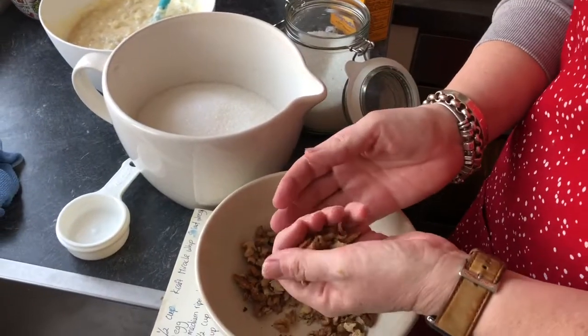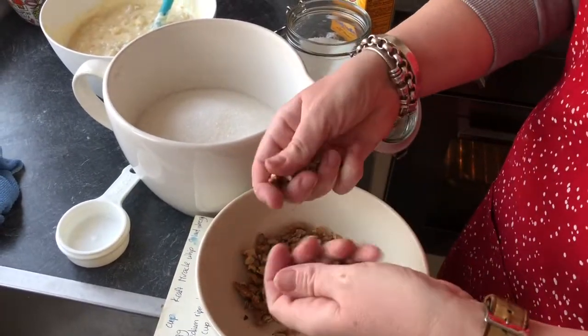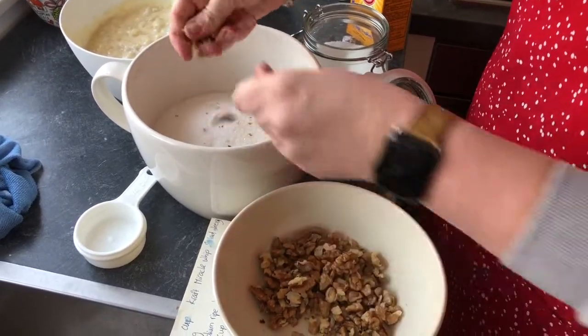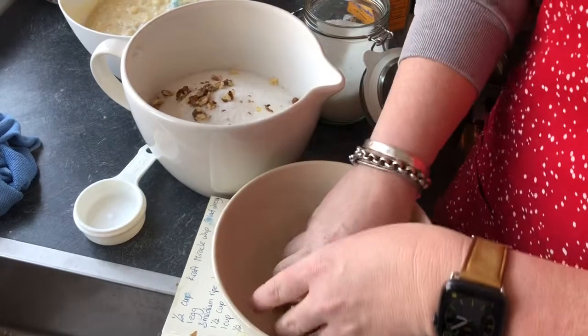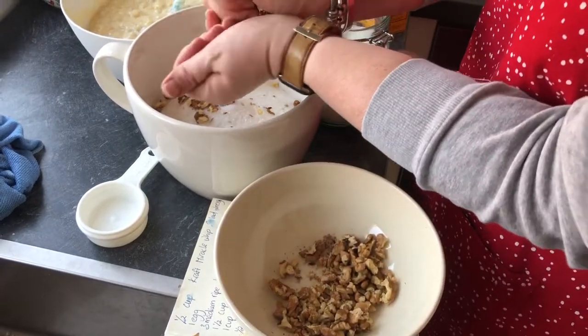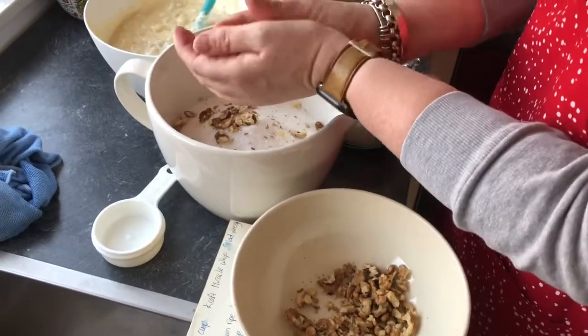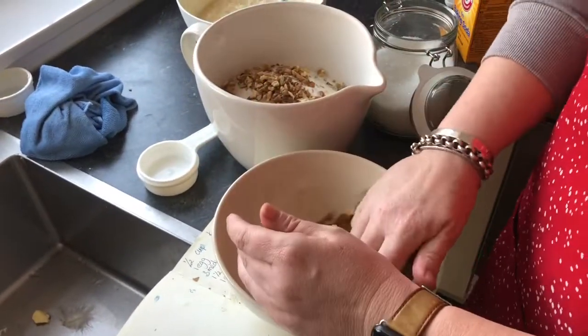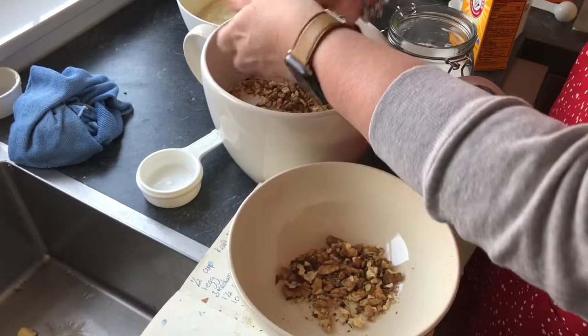So next is the walnuts. I'm going to just add these walnuts because I think this is enough, but you should actually have 2 times half a cup. And I'm making them a little smaller, just like that. If you're allergic to walnuts, there's no need to use them. They taste really good without walnuts too.